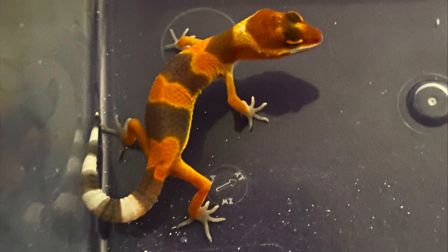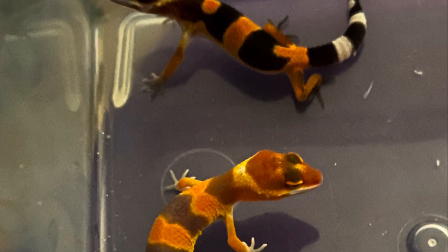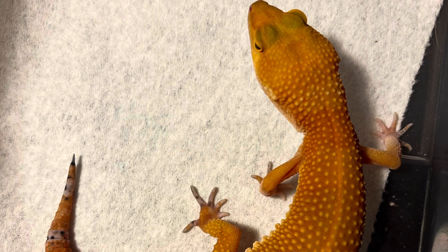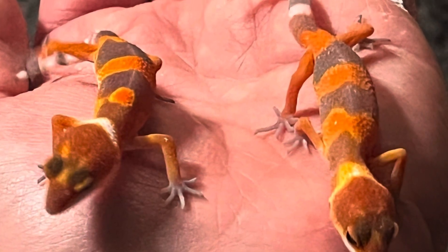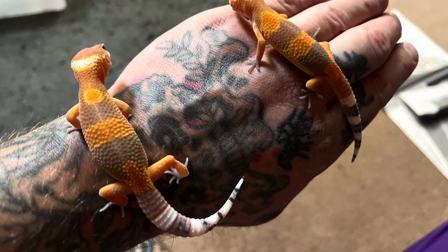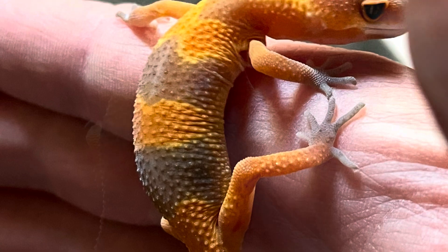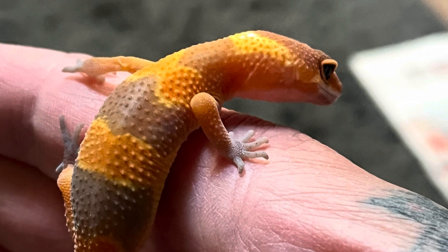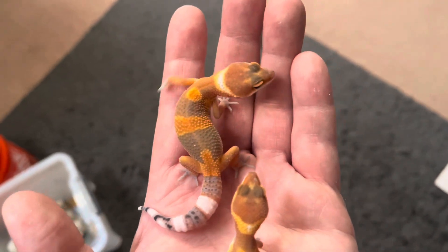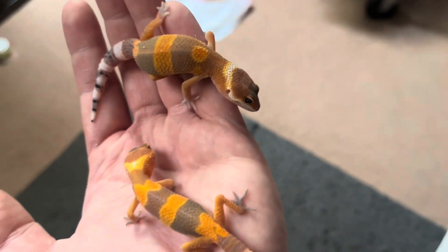And this here is my two first hatchlings from this season. This pairing was the same father, a Tangerine Tornado, and this time I paired him to a Blood Tremper. This one had almost a full Carrot Tail going on — it was a really nice one. This is how they look after just a couple weeks of being born. They get along really well and they're growing really quickly. They do have lots of Carrot Tail developing in. These pictures are actually a few days old now and the Carrot Tail is coming in even more. I've got five geckos from this pairing so far, and they're all coming along really, really well. I'm hoping that one of these will be a male so I can breed them back to my last year's females that I produced.